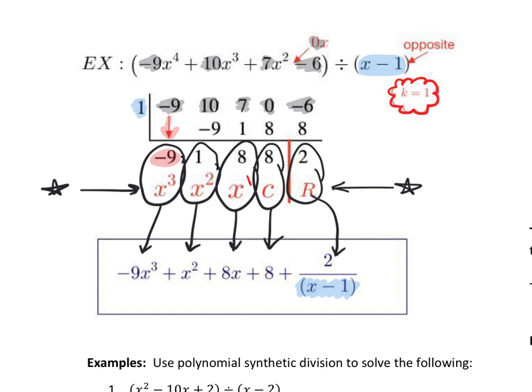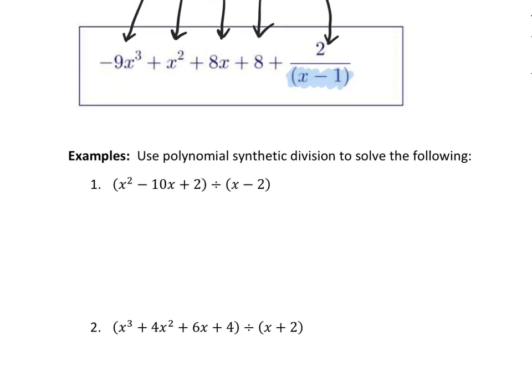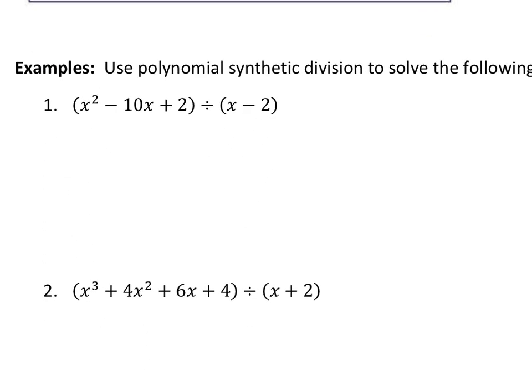Can we do one together? Great. Let's look at number 1. It says, use synthetic division to solve the following. Well, first things first, we need to make sure we know what the house number is. If I see that this says x minus 2 as the divisor, what's the house number I'm going to use? Positive 2. So I'm going to put a 2 right here. Then I'm going to draw like a giant L. I mean, I guess, is that a backwards L? No, that's a regular L.